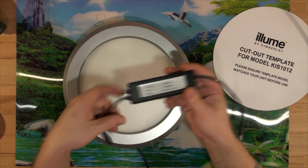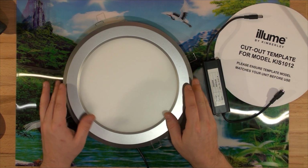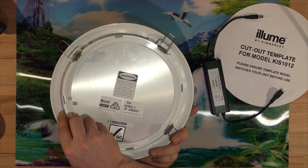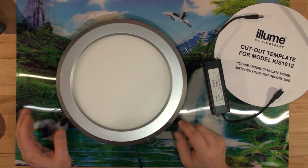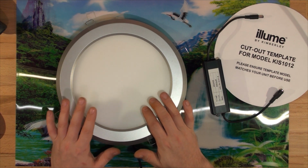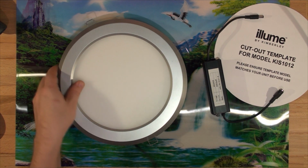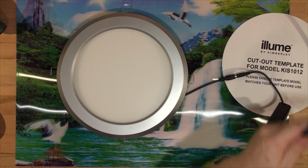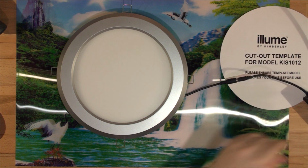Here's an LED driver. Now, this project will only work with flat ones like that. See how they're very, very flat. The reason why normal LED lights probably wouldn't work as well: they'll work, but not as well as those ones, because those ones are exactly the same as LCD panels without the panel on the top. So the light is very even. Let's plug it in and have a look. It's supposed to be consuming 660 milliamps at 24 volts.